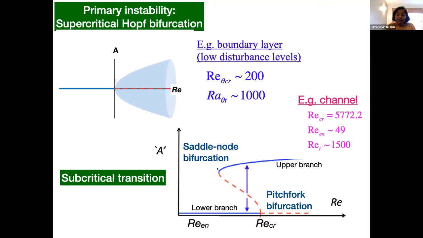Depending on the amplitude you start with, and depending on many other things in the channel, its size, its span to height ratio, so many things come in. So different kinds of instabilities can come in the form of a pitchfork bifurcation or in the form of a saddle node bifurcation. This is exactly a saddle node which came out of nowhere that we talked about last time. Typically these solutions which are far away from laminar, and may or may not be turbulent, are called upper branch solutions. Any questions so far?